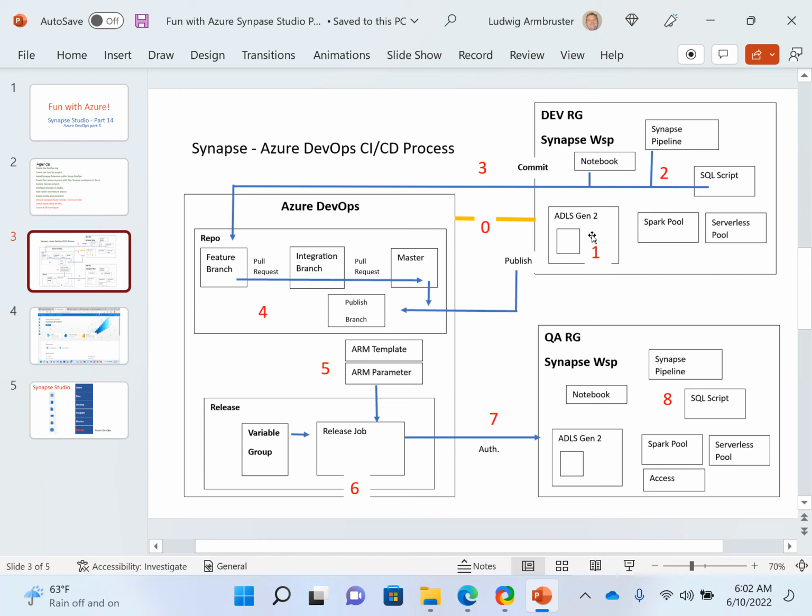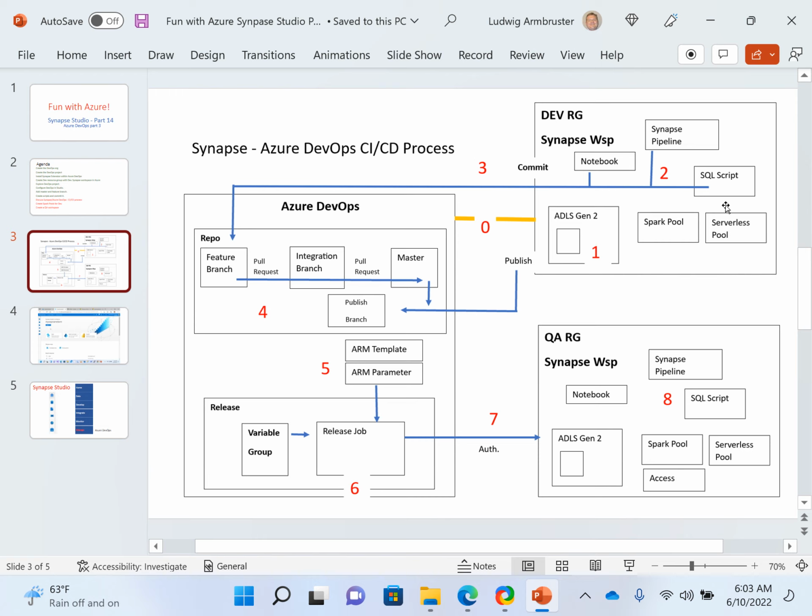Obviously this could come from on-prem and could be staged there and then further processed through notebooks or SQL scripts, and then written out into memory and then processed, massaged, and written back, and eventually stored externally, maybe in an Azure SQL database, or even in a serverless, in a dedicated pool, or back in Gen 2 in a Parquet or even a Delta Lake format, to then be consumed by serverless pools.